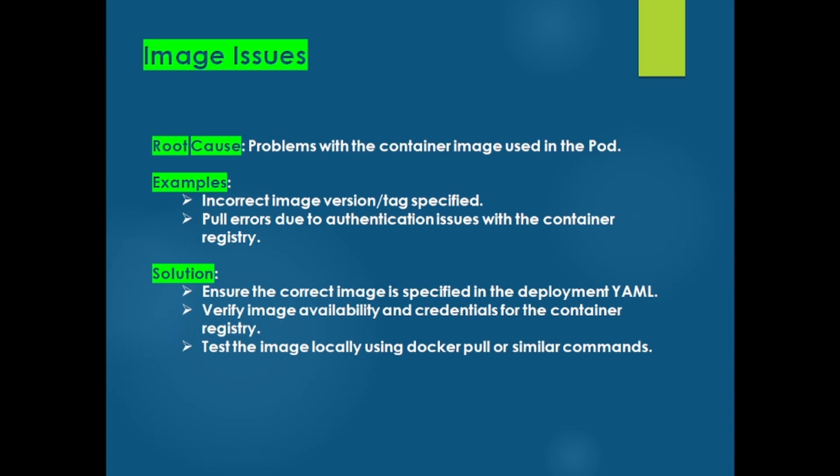As a solution, we can make sure that we are using the correct image, and that the image is specified clearly in the deployment YAML. Also we can verify image availability in the container registry to avoid these image issues. Third, we can test the image locally using docker pull or similar commands.